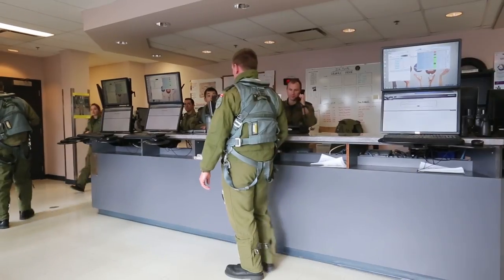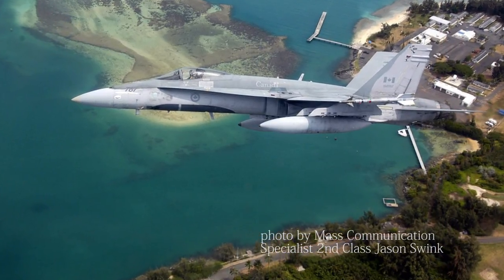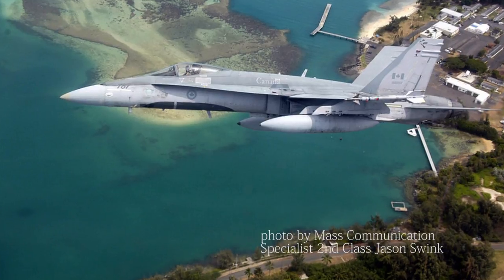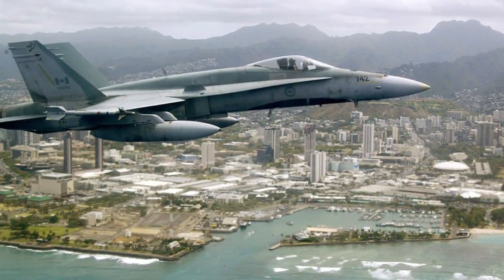For me, it's always been a lifelong dream — from first seeing airplanes, all the way to going to the airport with my grandfather and looking at the airplanes flying off the ramp. I always knew that's what I wanted to do. My first flight was actually on the CF-18 — it was a familiarization flight. I remember a lot of nausea, and it was pretty physically demanding, but it didn't curb the desire to go flying. That's why I'm still here.